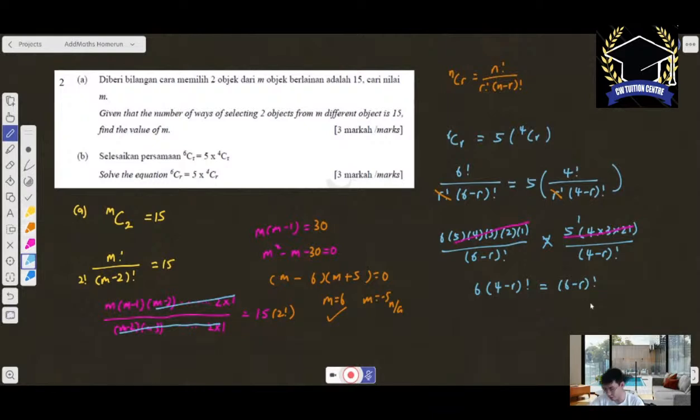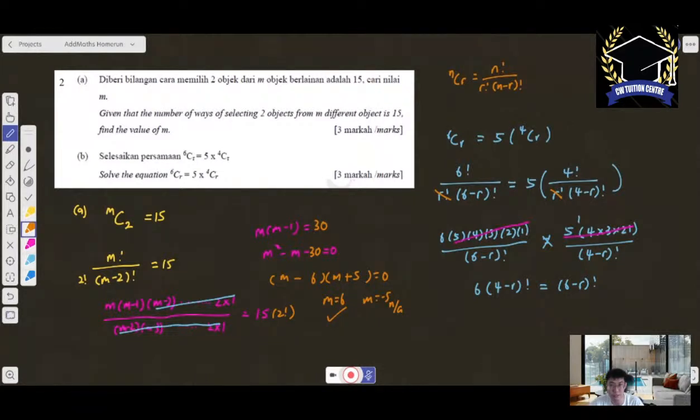So what is (6 minus r) factorial? This is a little bit confusing because if you do not know what is 4 minus r, most probably you cannot minus until 0. So r can be anything. If you look at this, I have no idea what is the r, unless I go and find out what is the r one by one. So in this case, I do not know what we can do here with (4 minus r) factorial, because you can't actually simplify.